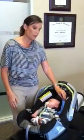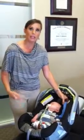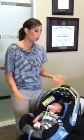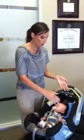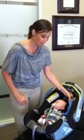Because if you think about if you're in the car 15 minutes, 30 minutes, an hour a day, twice a day, it's the third baby, you're on the go a lot, think how much that head is in the wrong position or could be in the wrong position. So you want to properly support it in the car seat.